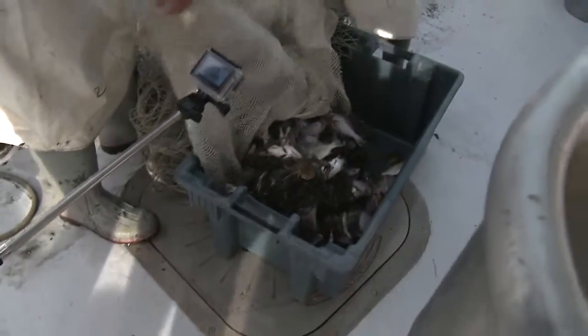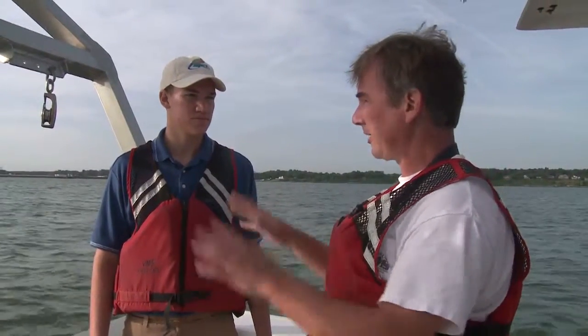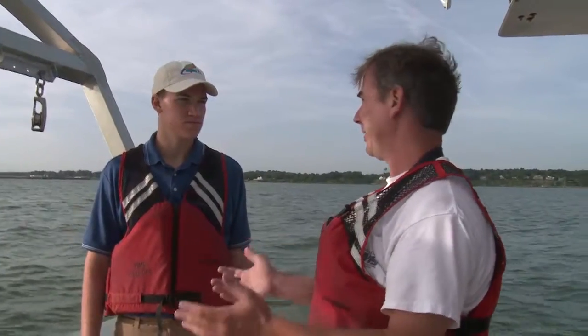What are some of the reasons why some of these species aren't doing so well? Oh, there's a lot of different reasons. Development, land. I mean, since the settlers first landed in Jamestown in 1607, we've been changing the landscape, cutting trees down, building up seawalls and that sort of thing. And that's just changed the whole watershed, and that's affected the Chesapeake Bay. There used to be lots and lots of oysters in the bay.